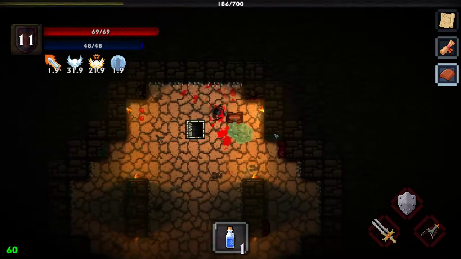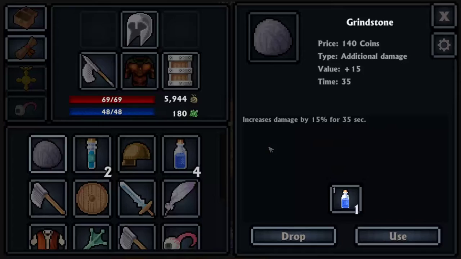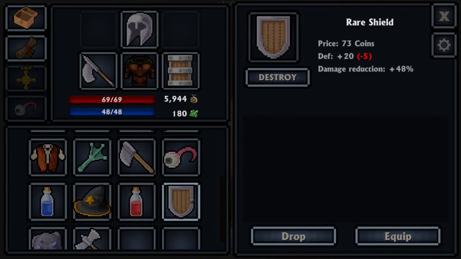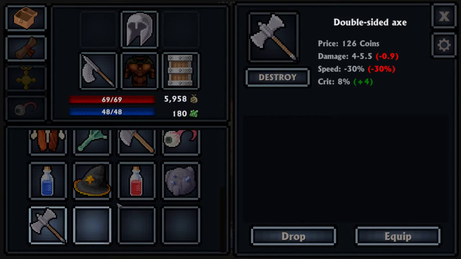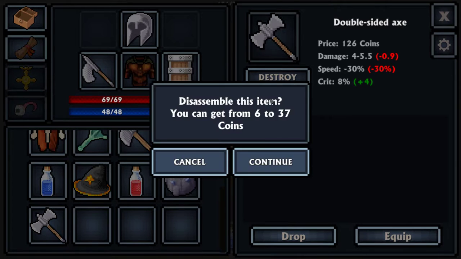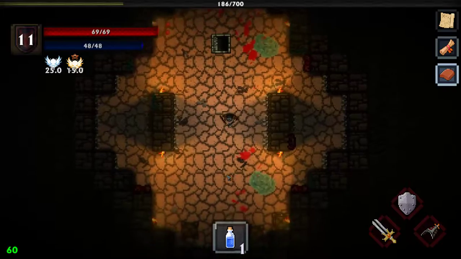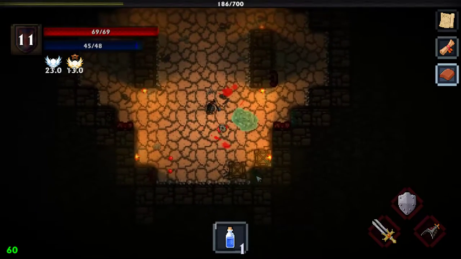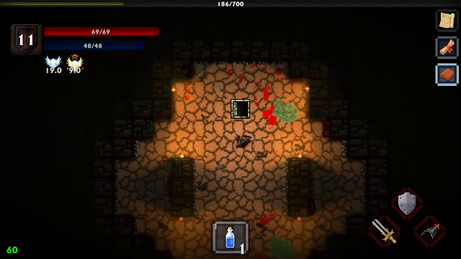Move on over here. What you got for me, buddy? Double-sided axe and a stamina decog. Nothing fancy on the shield, unfortunately. Nothing really fancy on here. Yeah, I don't think it's really worthwhile to actually hang on to. Nothing down here, just basic boxes. Boxes and HP, yes sir, let's go.